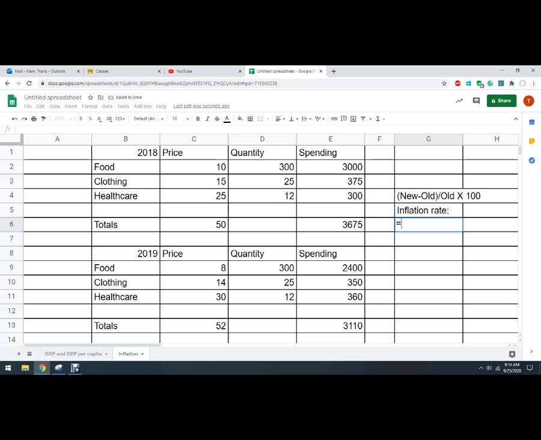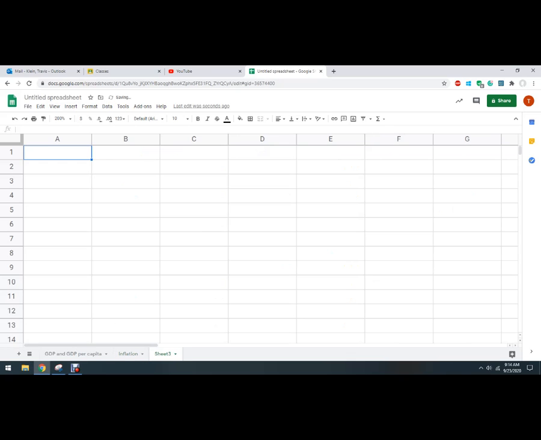All right, so let's write that formula. You always hit equal sign. Okay, so let's do the inflation rate in the prices. So it's new, the 2019, minus old, and then I want to put that in parentheses, divided by the old, and I get that number. I haven't multiplied it by 100 because I'm just going to tell the spreadsheet to do that. It knows it up here. It says format as a percent. That's a 4% change. So we've seen some significant inflation because that's higher than the 3% threshold that we have there.